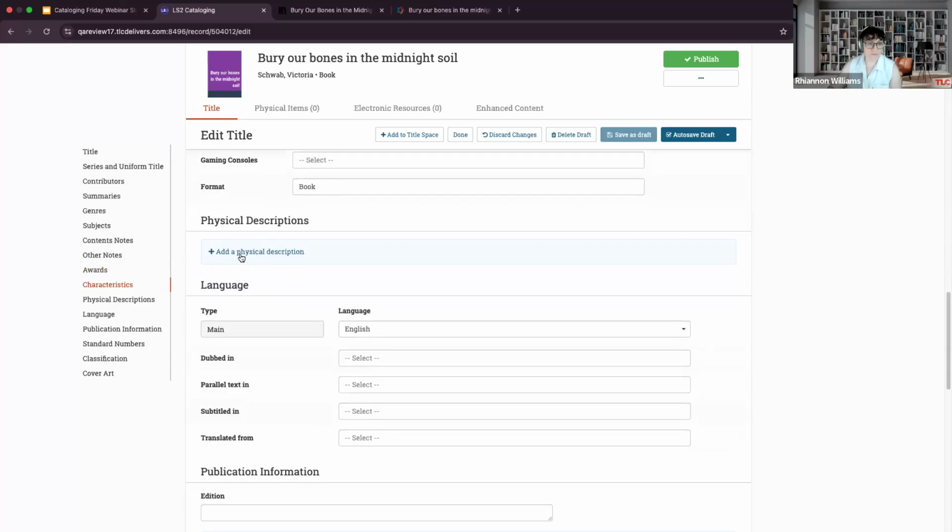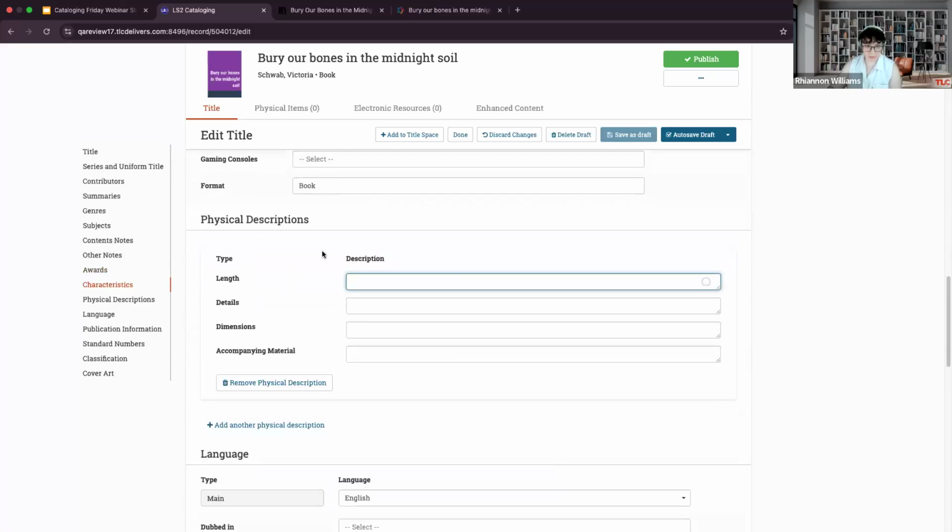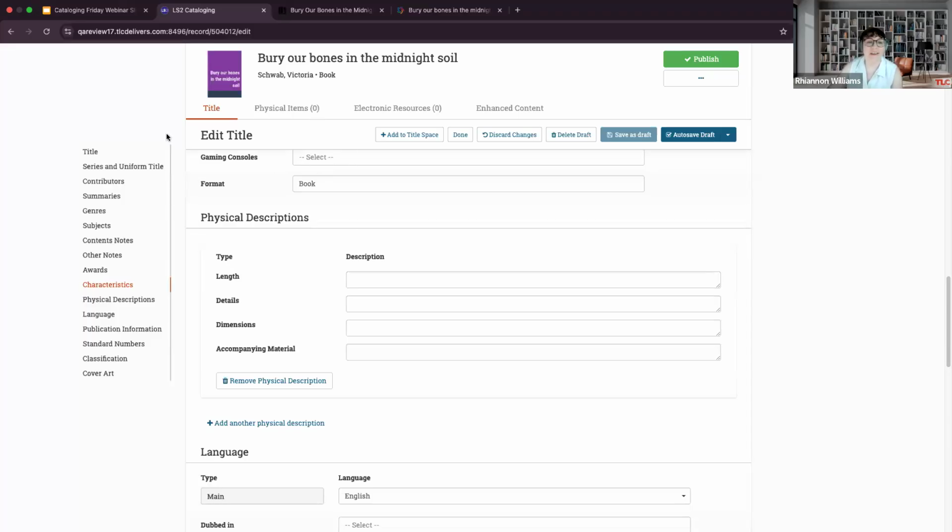And next we have physical description. Oh, well, before we hop onto that, Brenda asks, will the format be editable then? Yes, so change format is something that is coming in a future release. It's something we're working on right now and will be available in a release coming out later this year. We are very excited for this to come out, and we're excited to tell you more about it hopefully sometime soon.